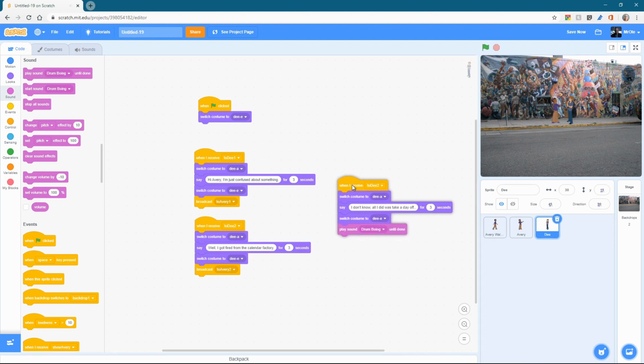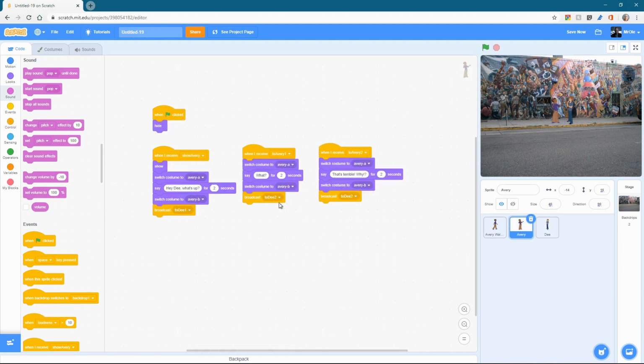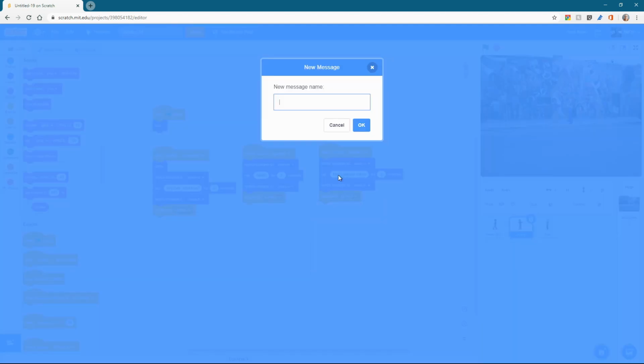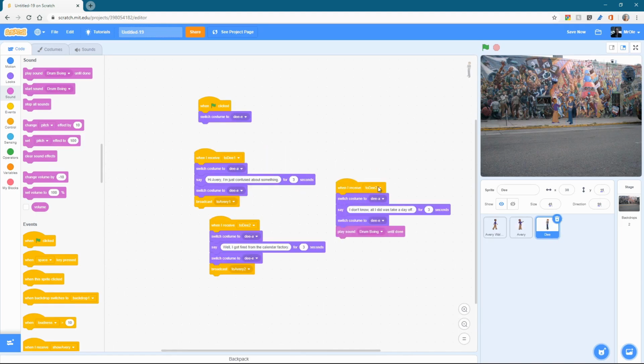Okay, so now we can have a quick look to see what's going wrong. Well, if we look carefully, we can see that D is performing both of these actions based on the same event. So what we really need to happen is for Avery over here to not be broadcasting to D2, but to D3. So we missed out an entire broadcast message, and then we can say when I receive to D3, then that's what should happen. Last quick check to see if that is all working. I expect so.